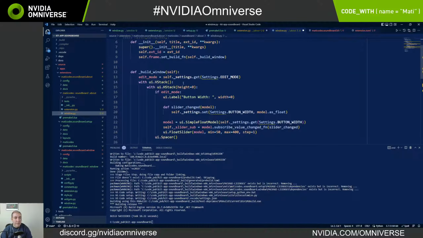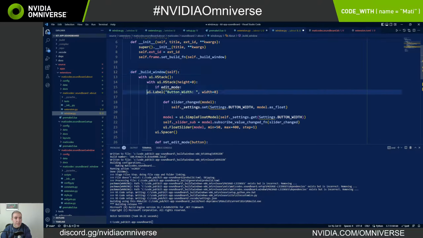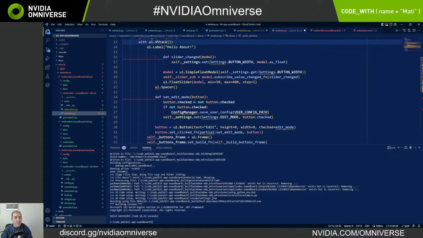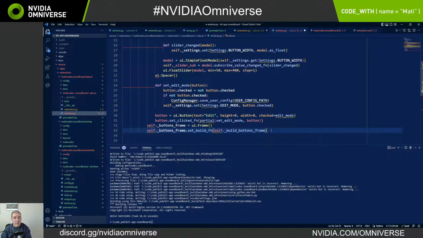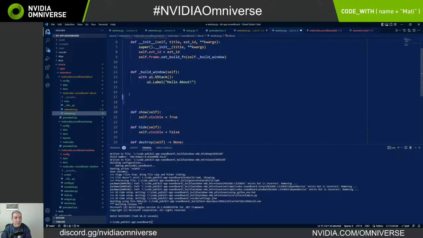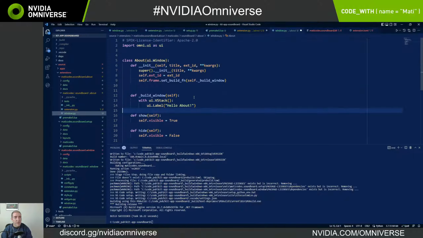Now in here, we build a frame with a VStack, and we can just do a label here. Hello about. And we get rid of the rest. Okay, fairly simple.